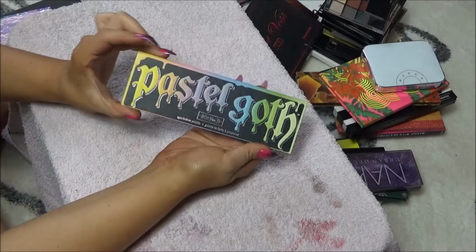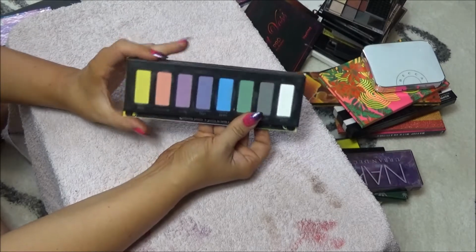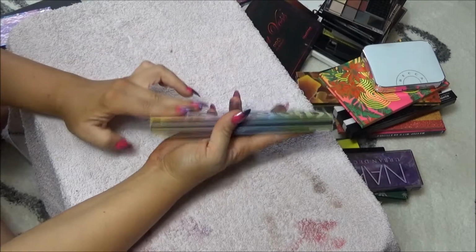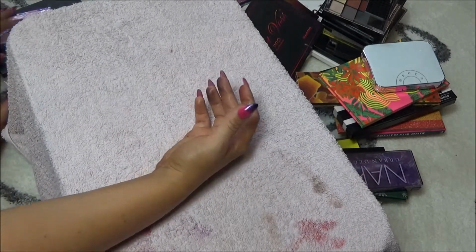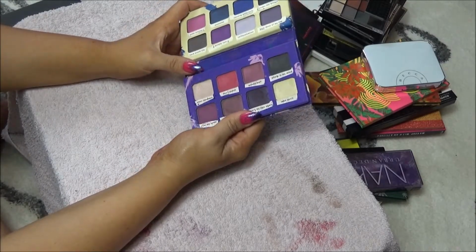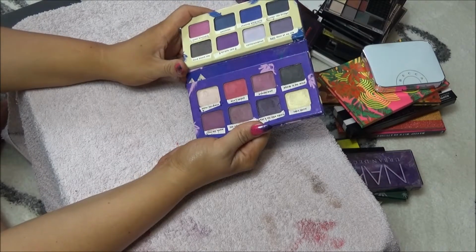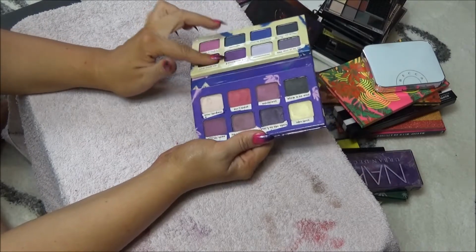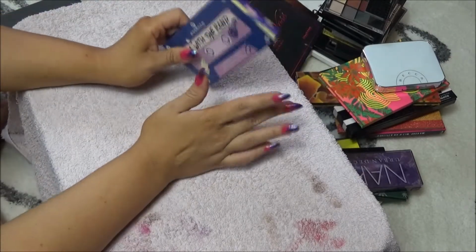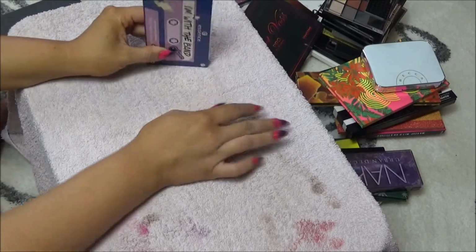Okay, and then I also have the Pastel Goth by, this was Kat Von D Beauty when this released. Great mattes, great palette. I definitely am keeping this one. Ooh, drugstore, Essence I'm With The Band. The looks that I've created with this are always pretty good. I'm gonna keep it because this is the first time that I liked the Essence eyeshadows. We're gonna keep it for a bit, and it's in Shop My Stash, so if I do end up getting rid of it, I want to be able to film that.